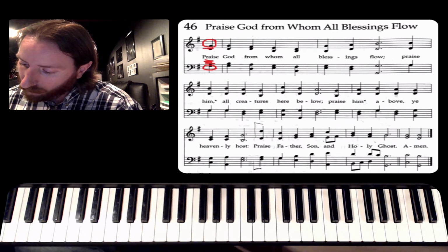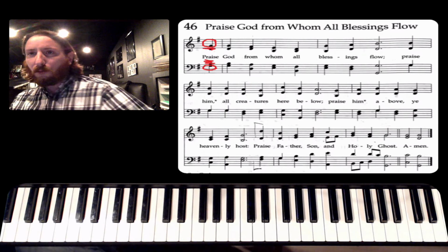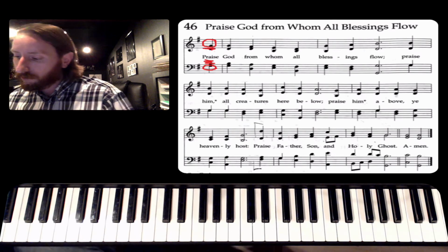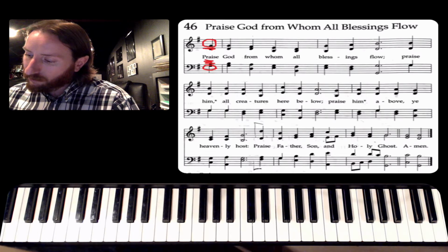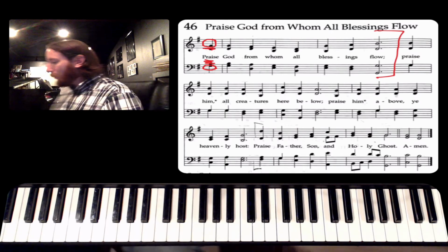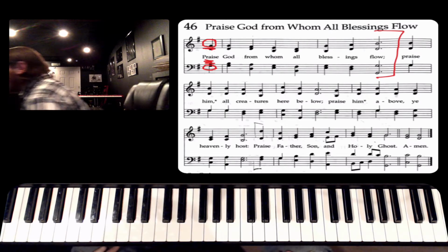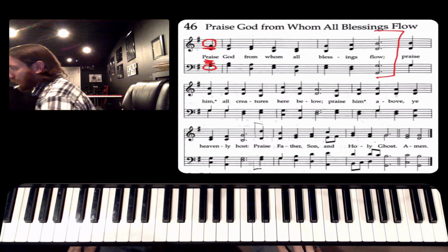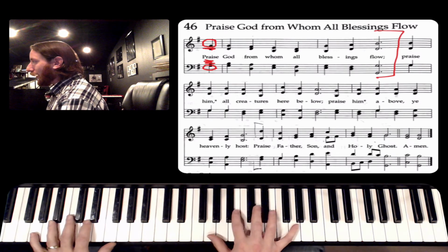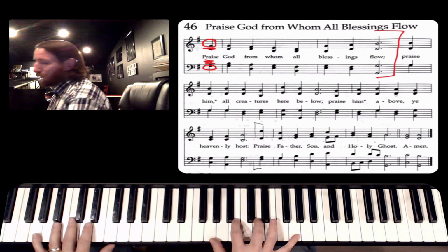So I'm just going to mark these out here. Ignoring the inner voices, but a lot of those will be played with the right hand regardless. So with that said, I'm going to go ahead and play through this first phrase. And you'll notice that my left hand is primarily playing octaves, if not all octaves in this particular arrangement, and my right hand is filling out the chord.